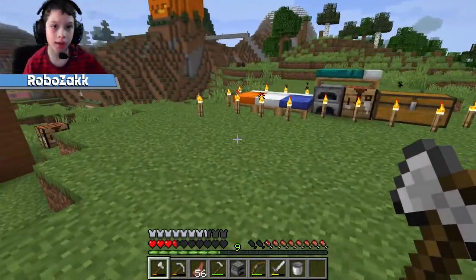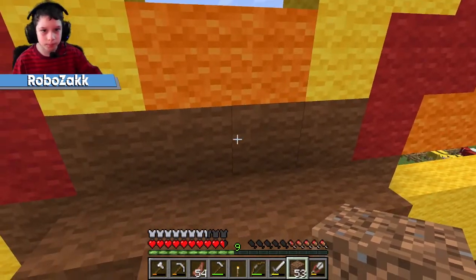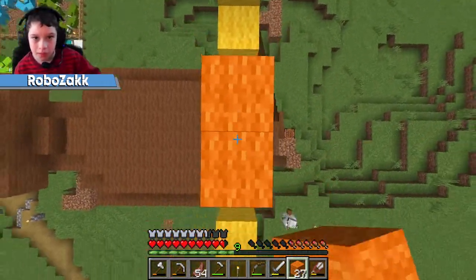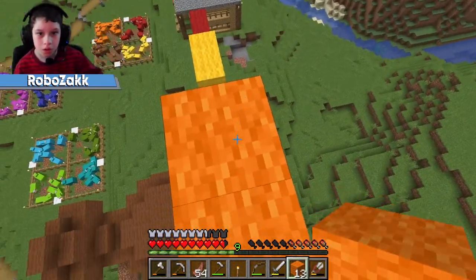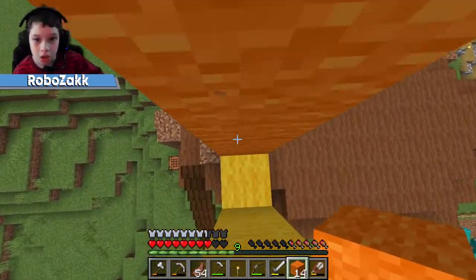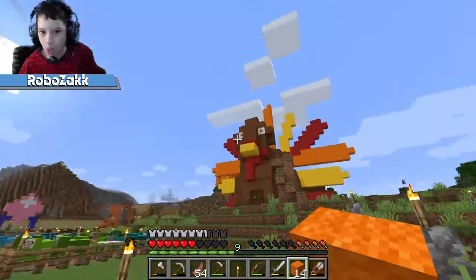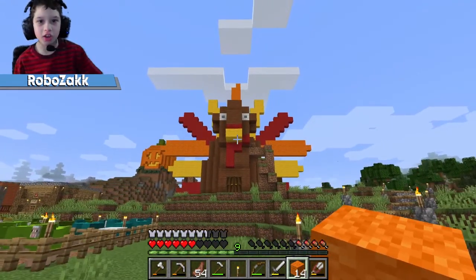There's a creeper. I didn't even notice. There's a creeper? It just blew up by Zach. Luckily, it didn't hit the turkey. Now, how am I gonna get down? It is looking so great. Let me see. Ooh. No. That actually does look cool.